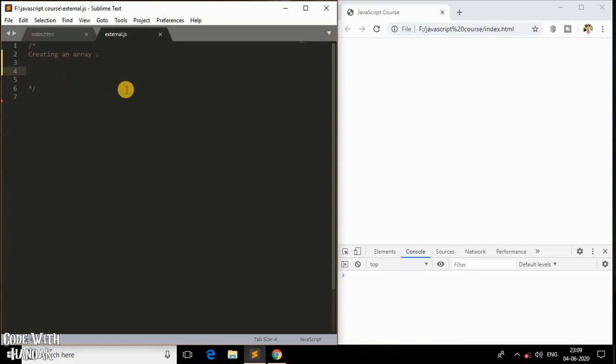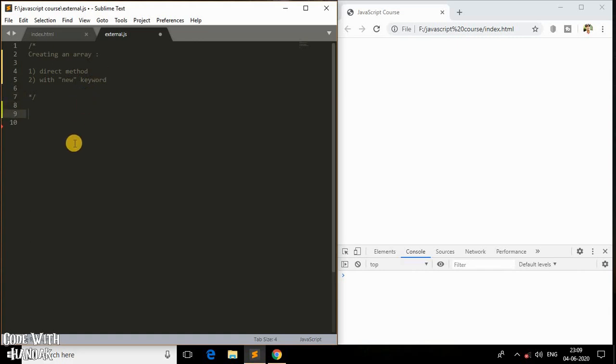So there are two methods of creating an array. The first method, I call it the direct method, is the most commonly used method to create an array in JavaScript, and it is also the easy one. And the second method is with the help of the new keyword. This is a long way to create an array, and it is time consuming. The second method with the new keyword is less commonly used. So I recommend you only use the first method of creating an array in JavaScript, the direct method. With that being said, let's jump in and create an array with the direct method.